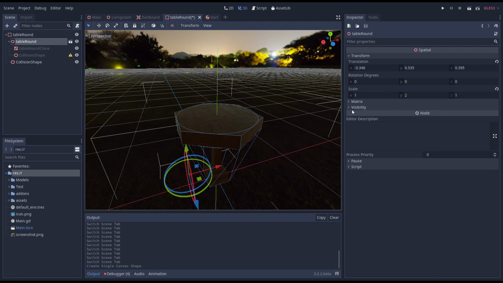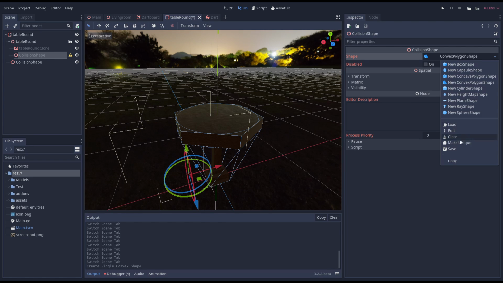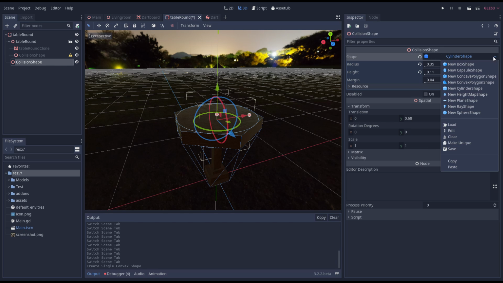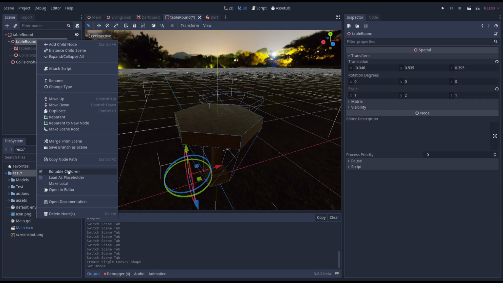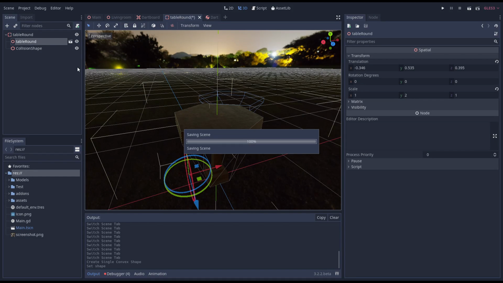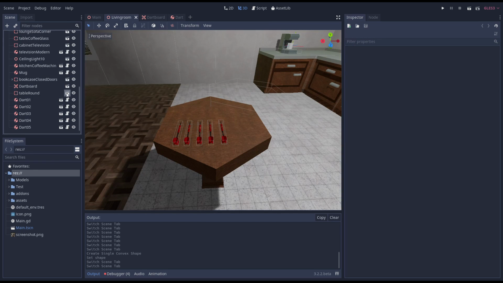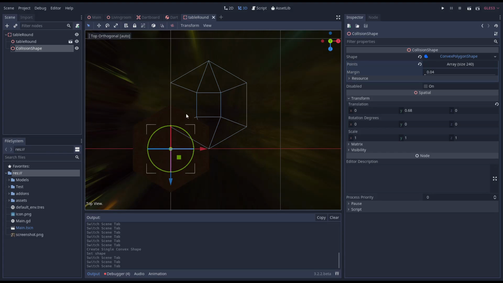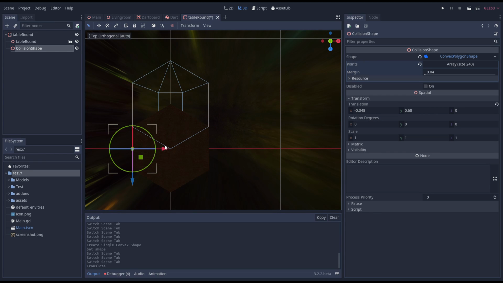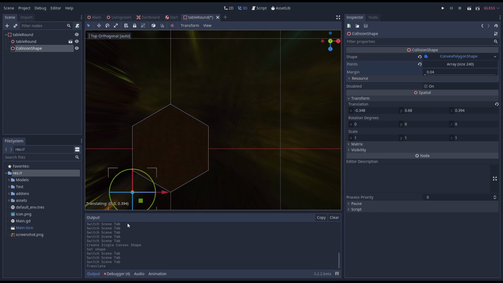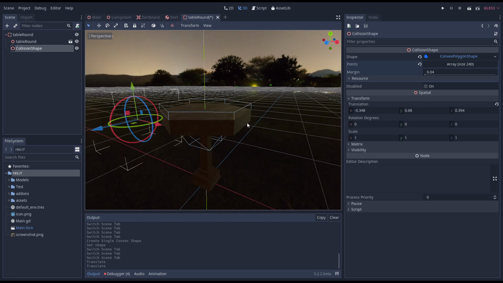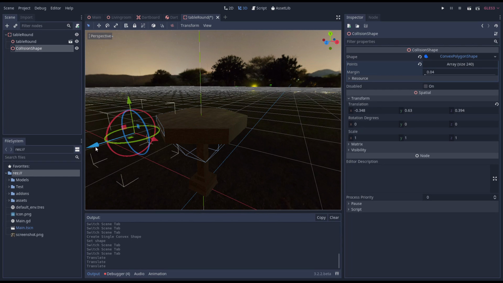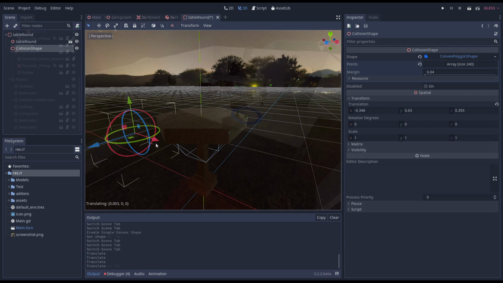We have, however, a problem because our mesh instance was scaled and our collision shape is on the wrong node. So first we'll copy our collision shape into the correct node. Then we turn Editable Children off. We'll save it and reopen our scene. Now we can see that we just have our collision shape, however it is not the right height. We don't care, as we're only interested in the top of our table. All we need to do is move our collision shape into place.